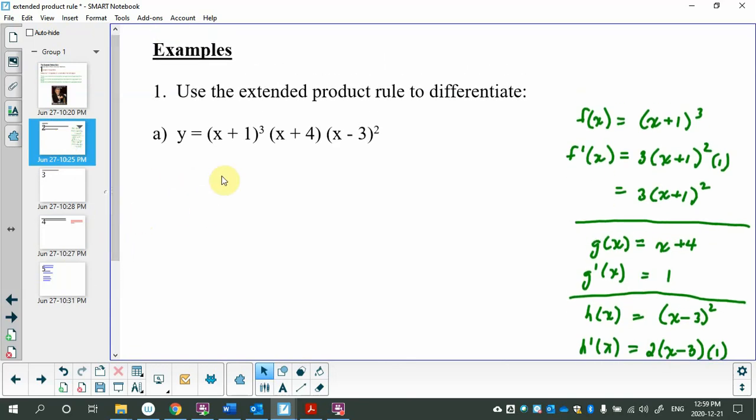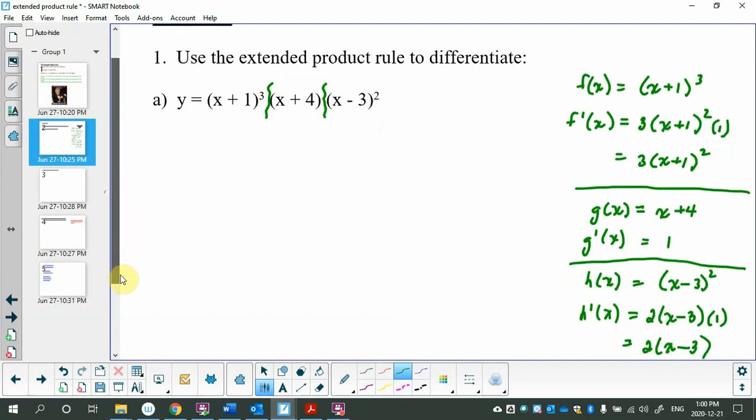So it says use the extended product rule to differentiate. So that means take the derivative. And you would hopefully not need the instructions to use the extended product rule, and you could just see differentiate because you've got 3 pieces, which is more than 2. So if you're slicing them, there's the first before my wiggly line, there's the second between the wiggly lines, and the third after. So you're containing the exponent in the term, or in the piece of information, the mini function.